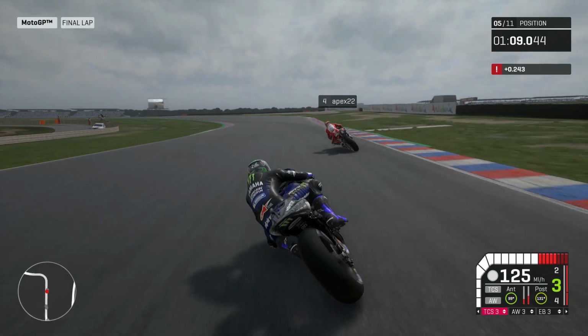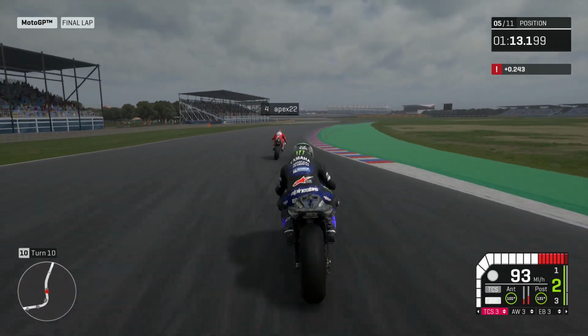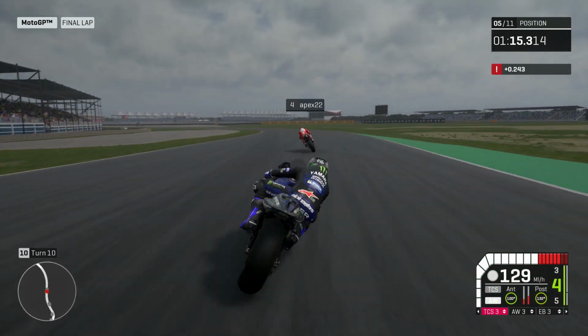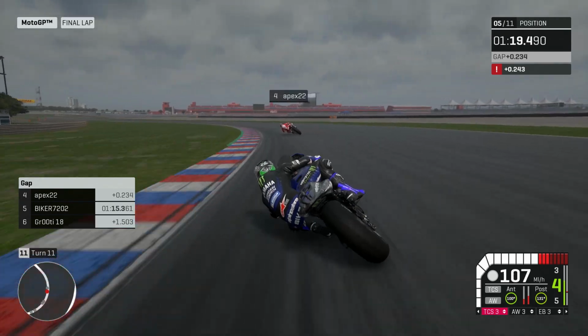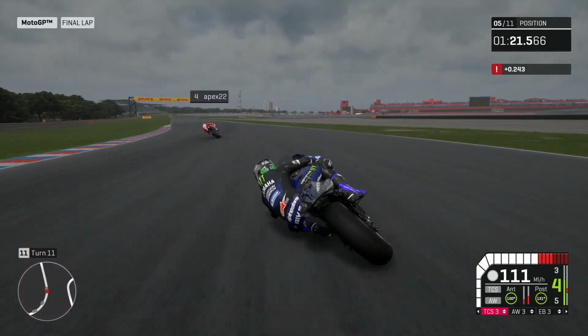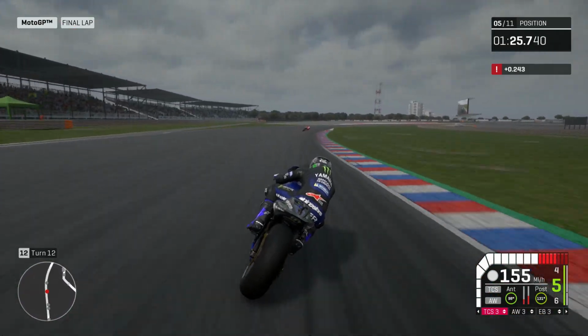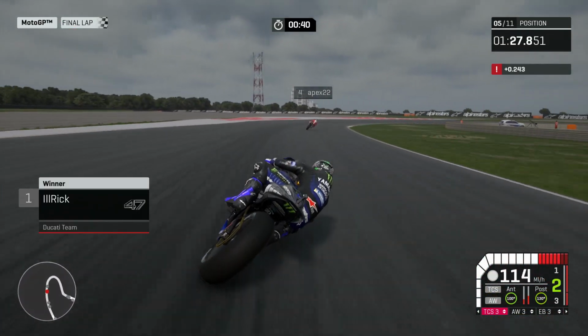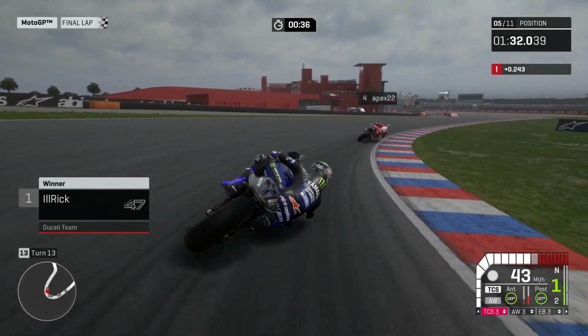Obviously, once again, we can't materialise a move, but I went for it just a little bit into turn 9 there, really pushing the front end through turn 10. Really pushing this bike to the limits. We went a bit early into 11 so we could pick up a late Apex and get on the throttle really early on the exit of turn 11. It's not enough as we go down towards turn 12, the penultimate turn, and a little bit of a mistake from Apex there, but not really enough for us to capitalise.